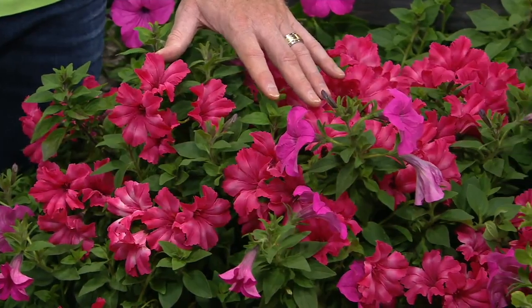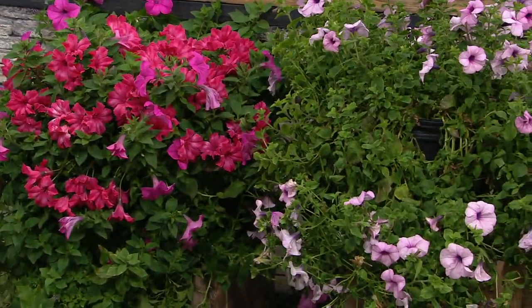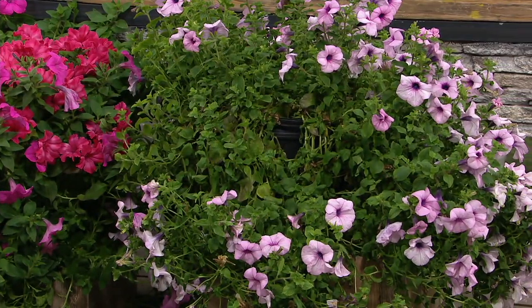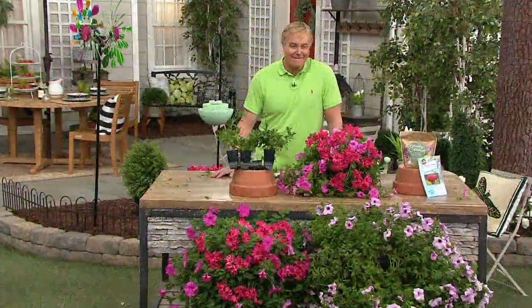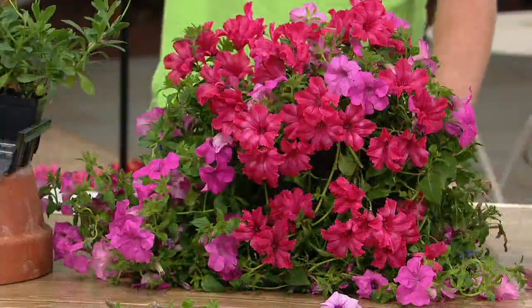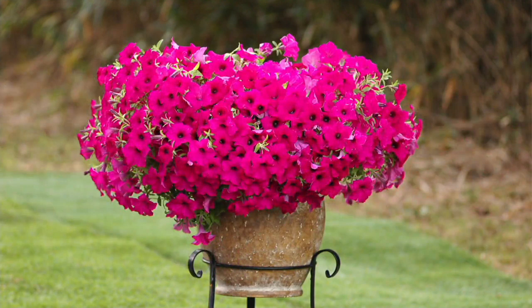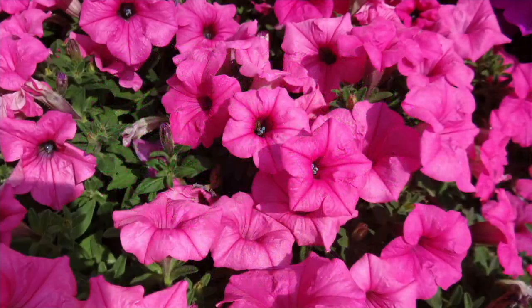You're getting three of that rich magenta pink and three of what we call glacial pink. Imagine lining your walkways or placing them around your pool — every time you get out you're welcomed by beautiful flowers from May through June, July, August, September, all the way into October. These plants continually produce new flowers the entire time. Unlike other petunias that get leggy and only produce flowers in certain areas, these produce flowers all over the entire plant — a gorgeous mound of color.